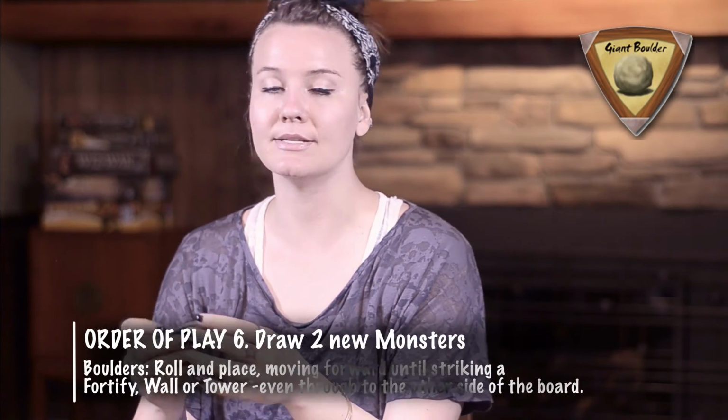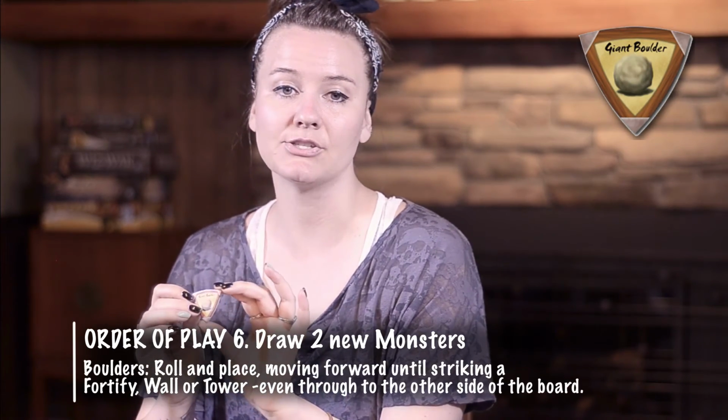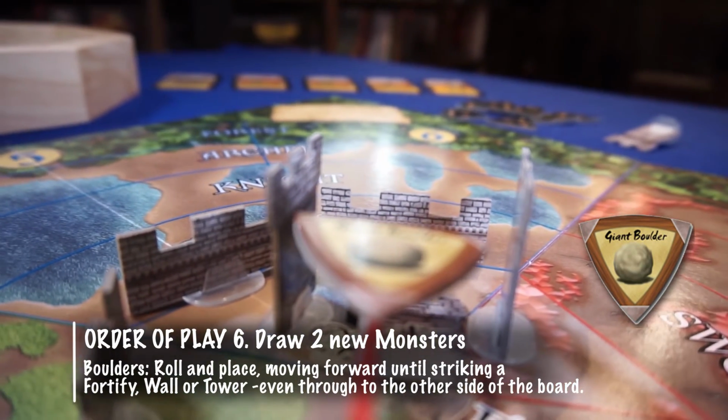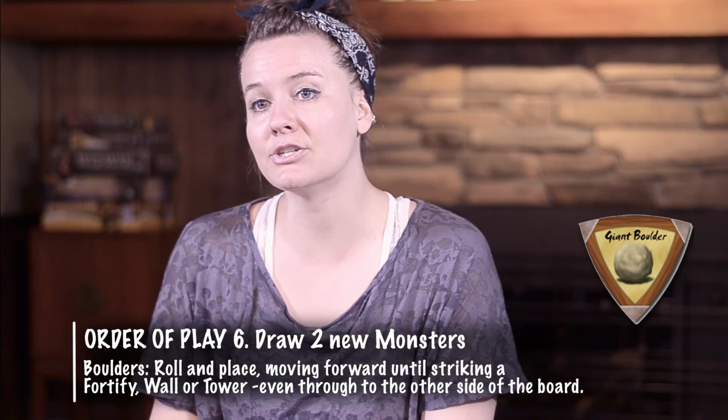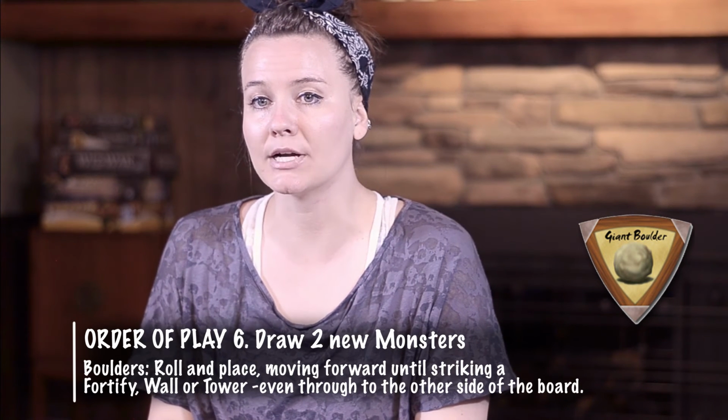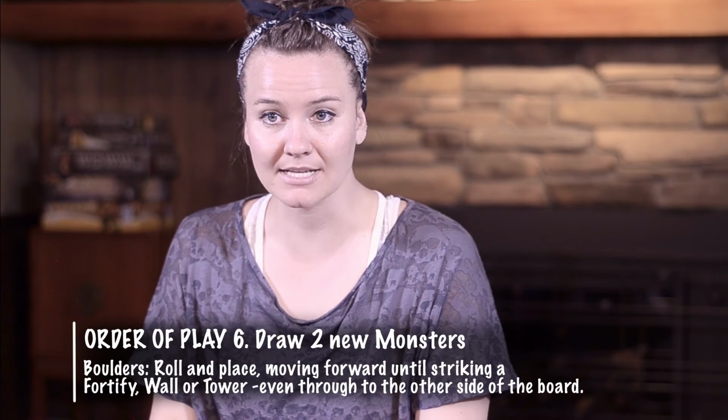And boulder tokens, which are rolled and placed as a monster, then move forward until they strike a fortification, wall, or tower. Boulders also slay monsters in their path, including in the forest ring. Boulders continue forward even through to the other side of the board as long as there is no structure in their path. Everyone works together round after round, trying to defend the castle.